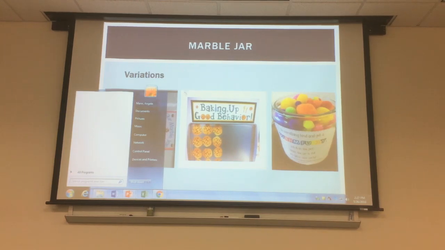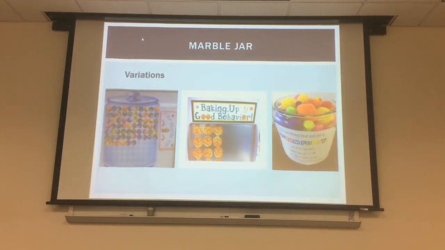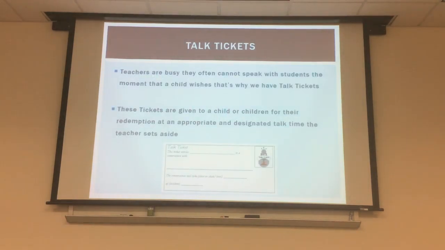The teacher can control the jar filling more. And next is talk tickets. Teachers are often busy and they can't speak with students the moment the child wishes to speak, so they give them a talk ticket. The tickets are given to the child or children for their redemption at an appropriate and designated talk time the teacher sets aside.